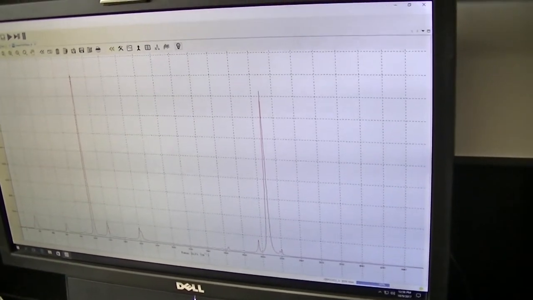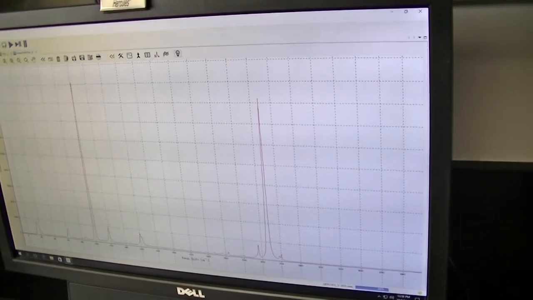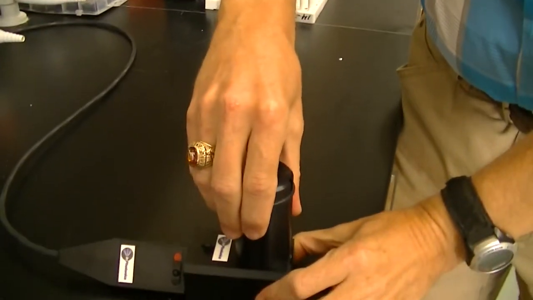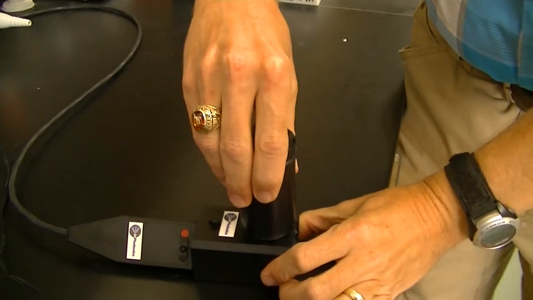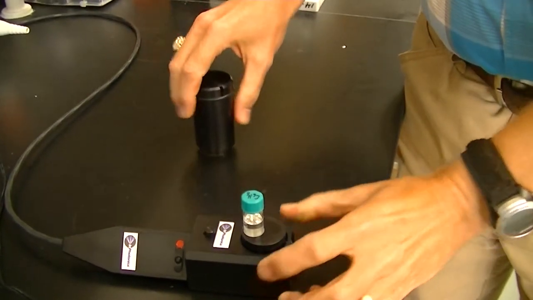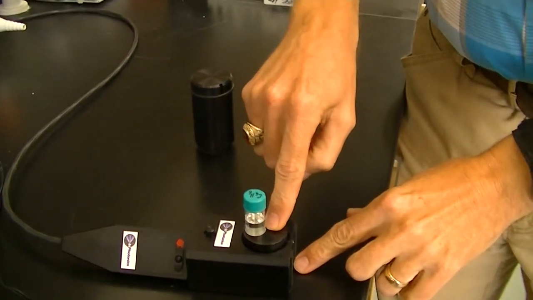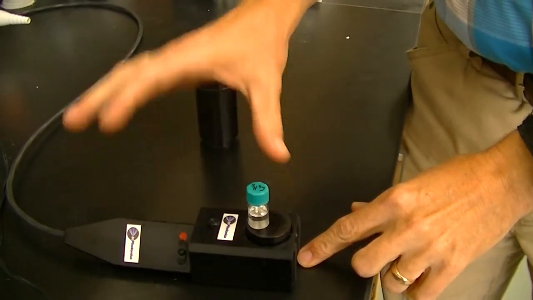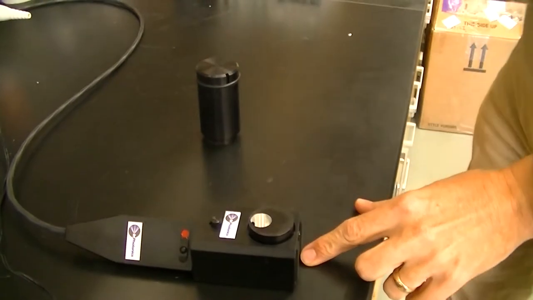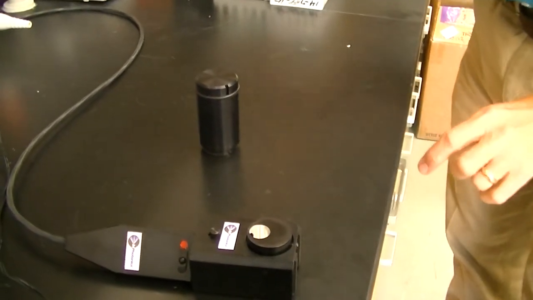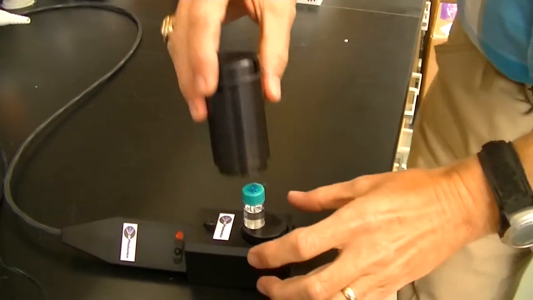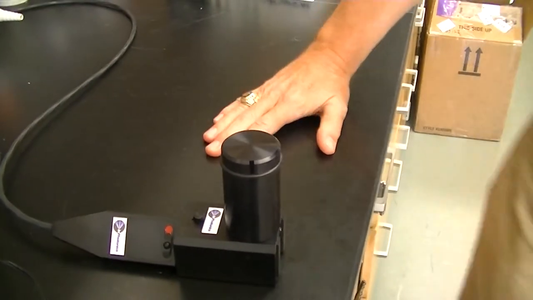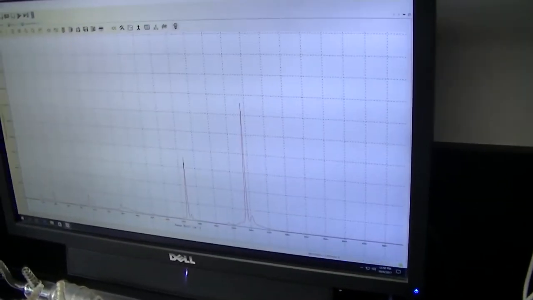Now you're free to change out the vials and run your regular samples. Procedure: you can take this cap, turn it a little bit till it pops up, take it off. This thing is spring-loaded, and it keeps the laser light from coming out of the sample holder. So we can leave the shutter open and just take our vial out. Put in the next vial. Put it down, and we get a different spectrum. This is acetonitrile.